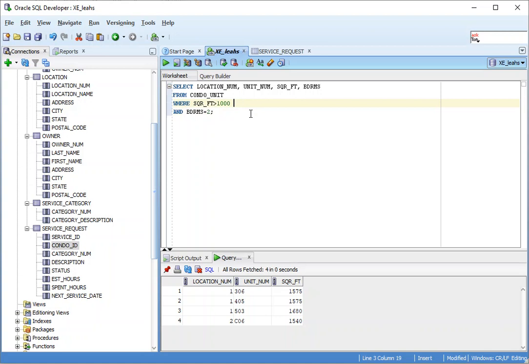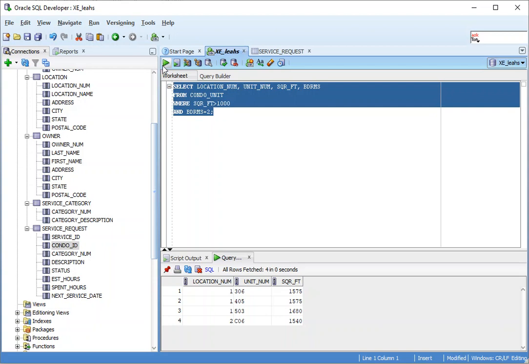Now notice in this statement too, I'm comparing to a number. In the last one I did equal and then I had FL for Florida in quotes because I was using string data, but here I'm using numeric data, and so I will not put that information in single quotes. So for this to be selected, square footage has to be greater than 1,000 and bedrooms has to equal 2. So our bigger condos that have 3 bedrooms and larger square footage won't be selected because they don't meet the bedrooms equals 2 clause. Let's go ahead and run that. As you see, all of our square footage is above 1,000 and only condos that had 2 bedrooms were selected.